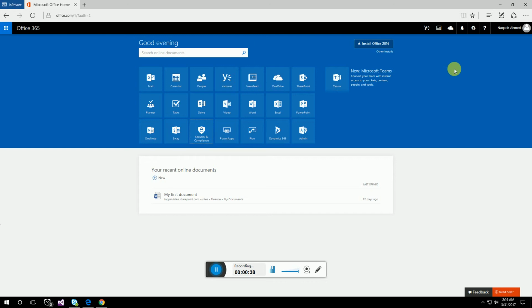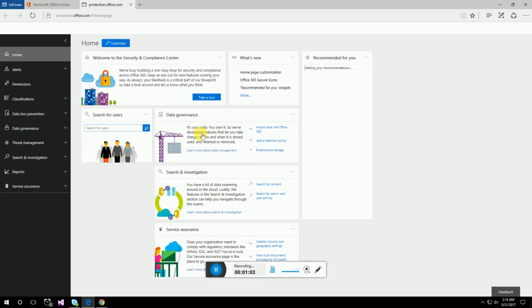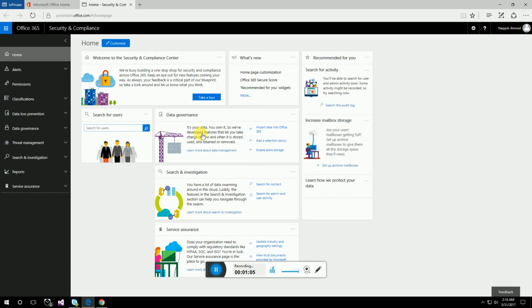So we will start by signing in our accounts. I have already signed up with my credentials as an admin, and keep in mind that the security and compliance feature is only enabled for the global admin. Okay. So if you're a global admin, you will be able to see this option here, security and compliance. So let's go here. This is the start page for Security and Compliance Center. Okay, nothing so different here, but okay.